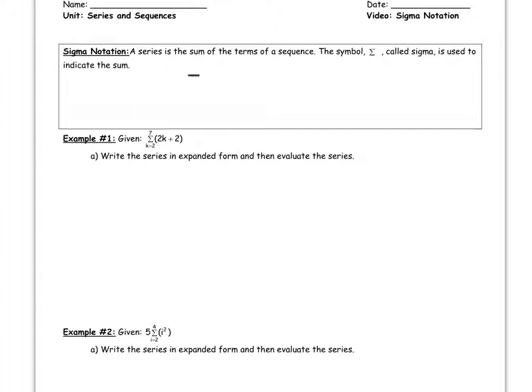You have the sigma, which represents the sum, and you have some x value here, usually x equals whatever, so x equals 1, 2, 3, whatever the number is. This is usually your starting value, and it goes up to some value. So let's put an example: x equals 1 is what we start with, and 5 is where we will end. And there's always some sequence, usually in explicit form, here.